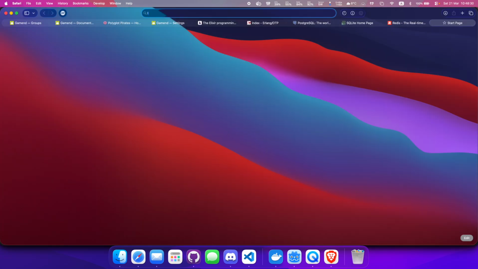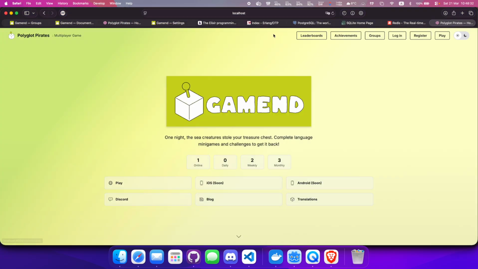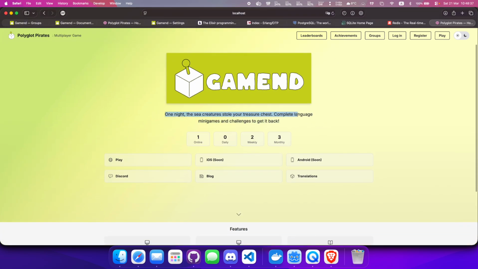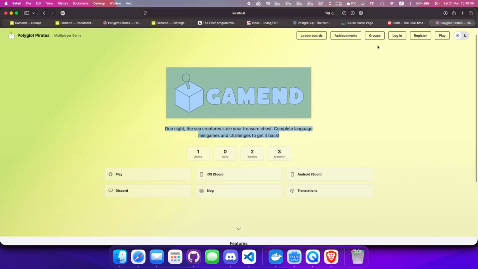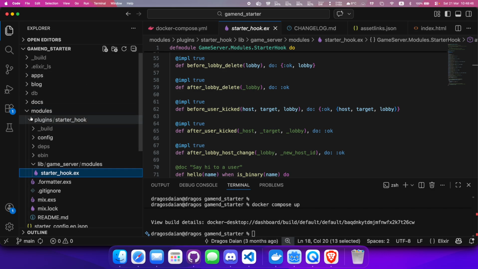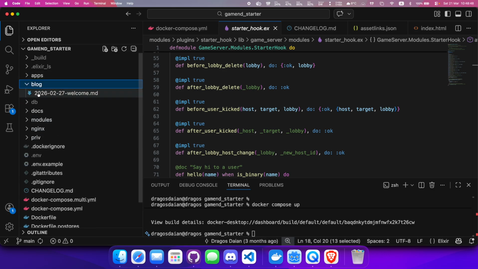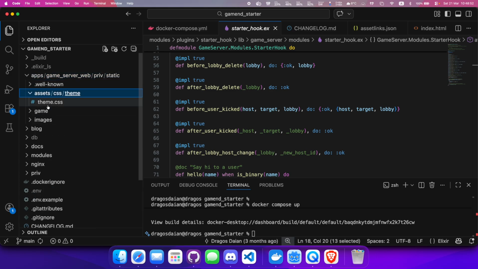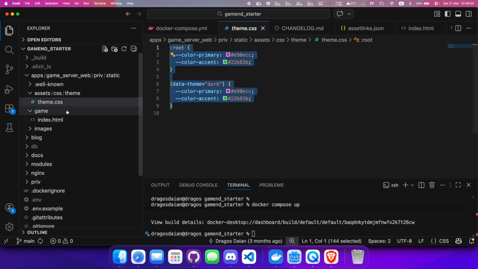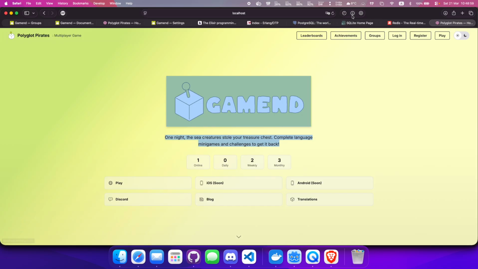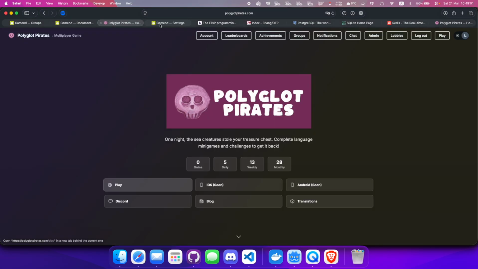So now if I go to localhost port 4000, I see I have it running locally. I haven't configured many images. And now if I log in, I can go to the admin portal and see all the custom configurations I set. So for this you can set the blog, you can set the changelog, you can set the custom theme if you want, and the game. This is important as this is the game I'm developing, right?